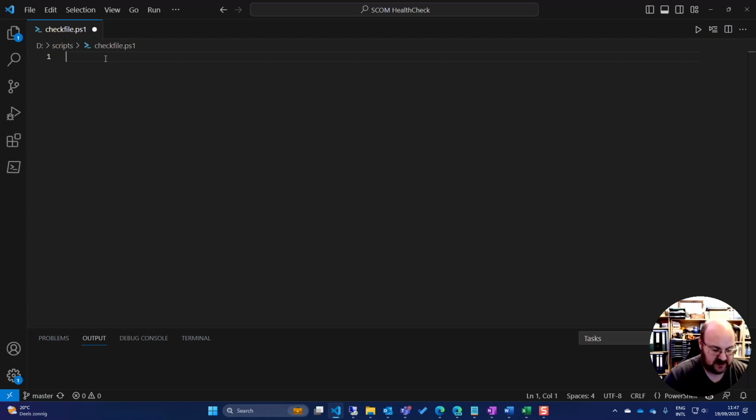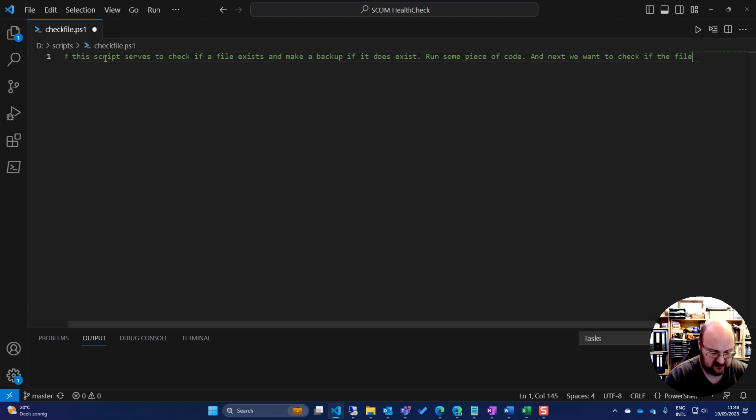So the idea is that this script serves to check if a file exists and make a backup if it does exist. Run some piece of code, and next we want to check if the file still exists.